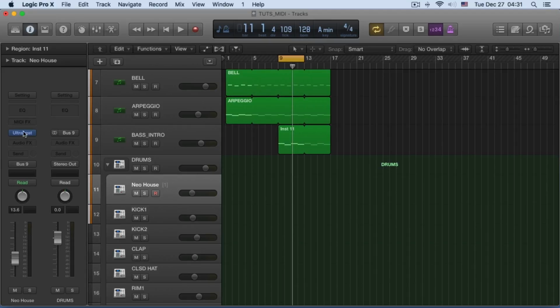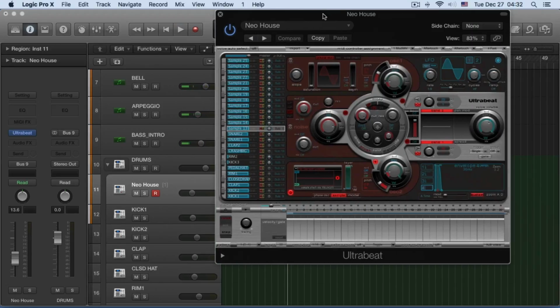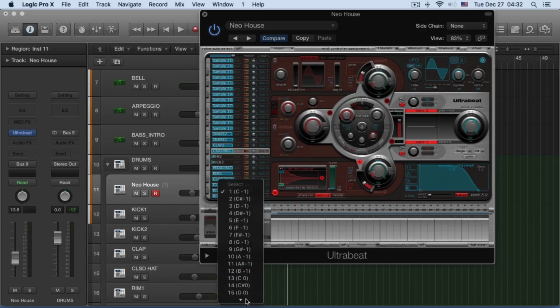Now when I take Ultrabeat, I'm listening to this. Now I want to make a pattern for my intro drums. So I need a crash, which I had in my mind, this crash. So I'm going to put it in this one pattern. So here actually we make patterns, different kinds of patterns for our drums. So C1, I'm going to make a pattern for my crash.